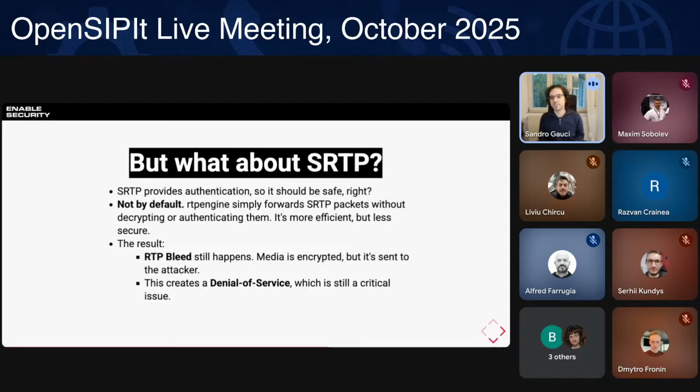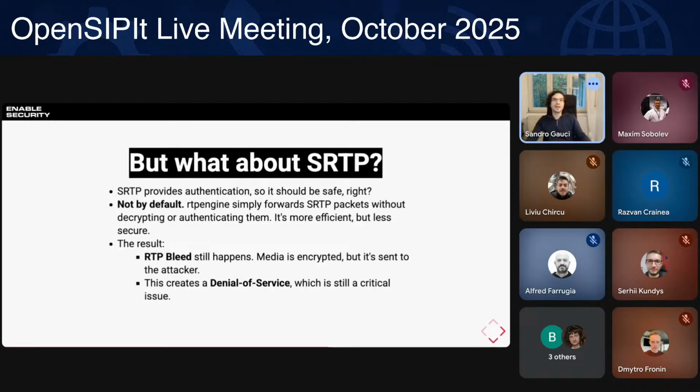What about SRTP? Well, the assumption with SRTP is that it provides authentication, and therefore, you should not have this problem. And the protocols do define authentication, that you should check the incoming SRTP packets and so on with the keys.